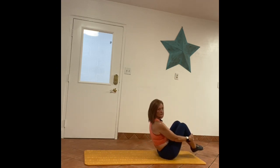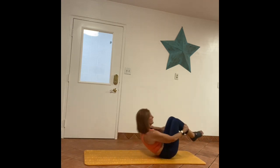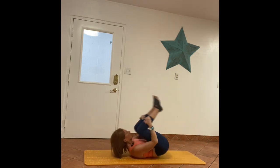Good. Now we're going to bring our feet up. We're pushing those sits bones right down into the mat. Our feet are up. We're balancing here. We're having to use our core to balance. Put your hands wherever they're going to be comfortable. We want to roll back, and then we're going to come back up to balance. If you need to put your feet down, that's fine till you get used to it.